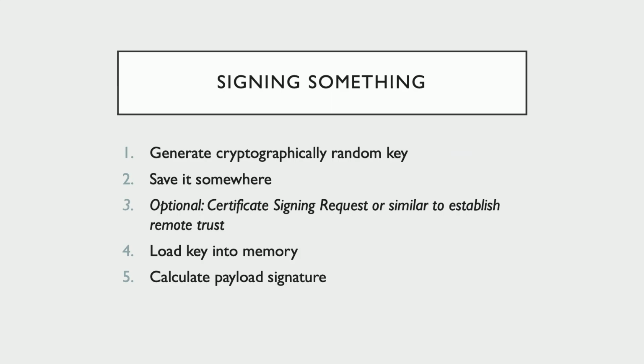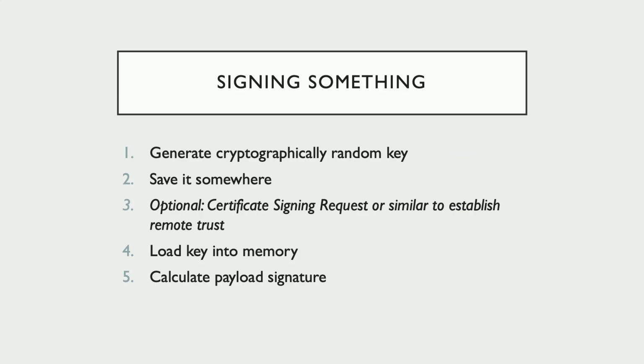I have an optional step 3 there, which you may or may not need depending on how your app works. If you have some sort of central authority who's deciding who's going to be trustworthy and who's not, then you might need that. If you're establishing trust directly through QR codes or something like that, then maybe you don't. But we'll talk more about that a bit later.